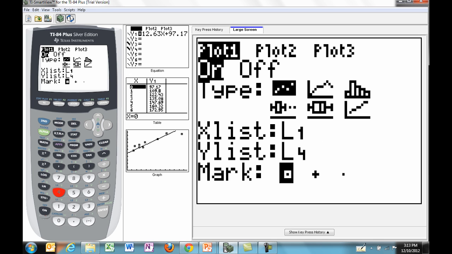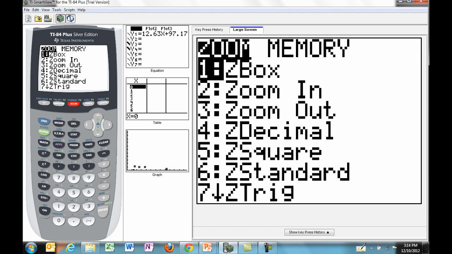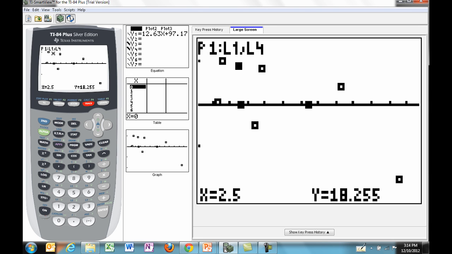I'm going to go to y equals and turn off my model, because these are going to be a plot of the errors. So this model doesn't make sense to have it on the same screen. And now I can hit zoom, and again, if you arrow down to 9, you can choose zoom stat, or you can just hit the 9 button here. And there you go. This is a plot of my errors with a sign associated with it. So you can see the residual plot, and then next webinar, in January, we'll talk a lot about what will happen in terms of this residual plot if you try to use a linear model for a nonlinear data set.